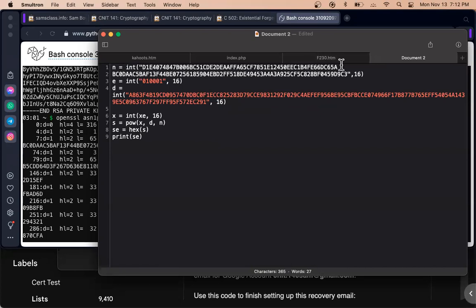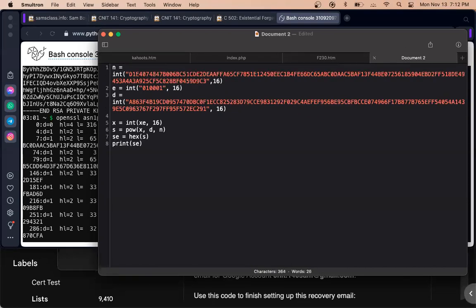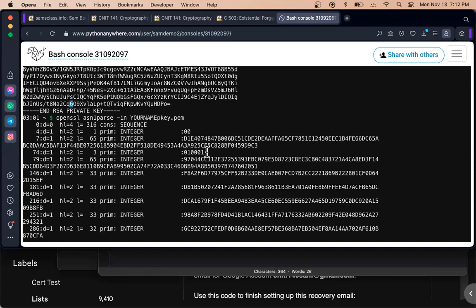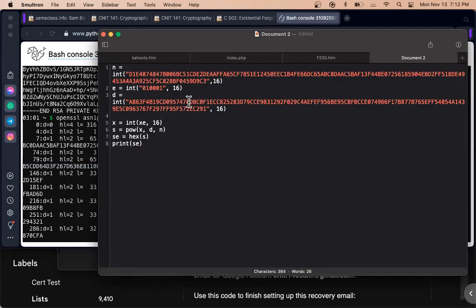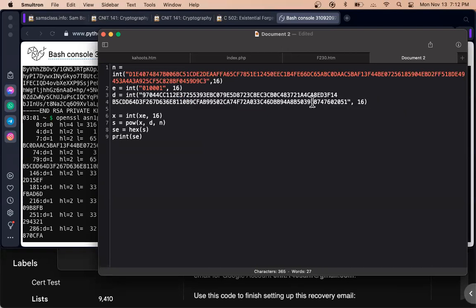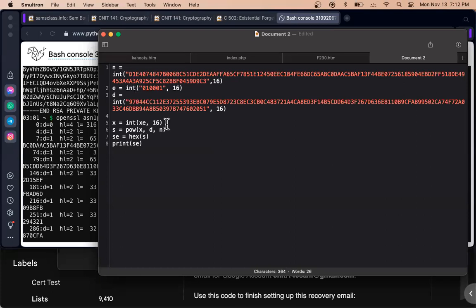And it looks like it's got a bad carriage return. So it's supposed to be AB. I can delete it. There, now it's AB. Okay, good. So there I got the first line of this garbage right. Now all I have to get is D. This was N, E, this is D. So I can copy it. I can paste it in here. And I can fix the carriage returns. There. Now I've got good Python code.